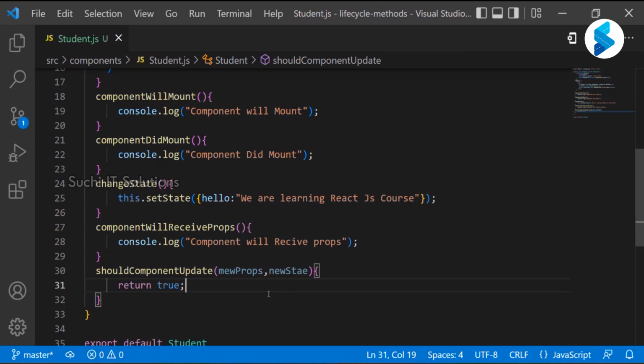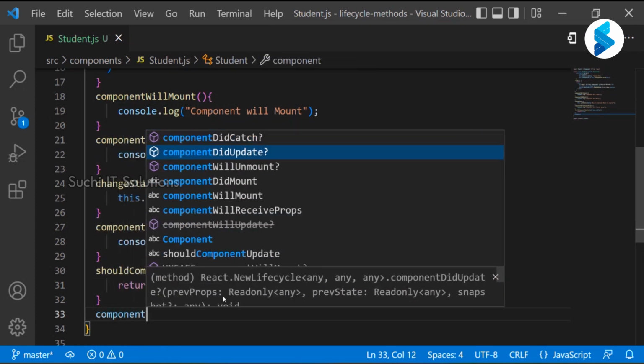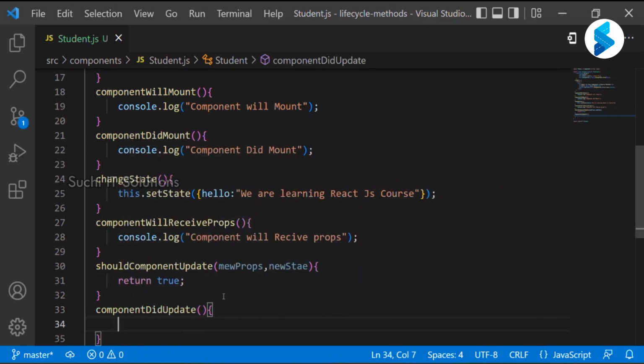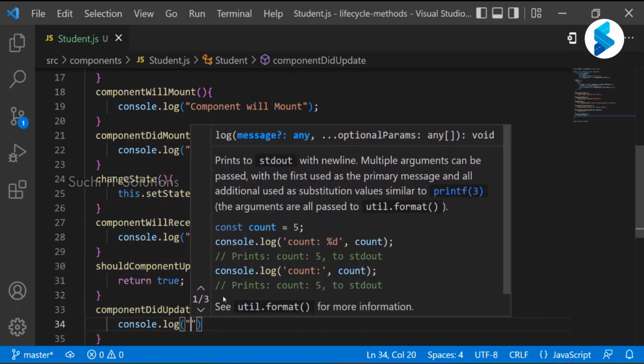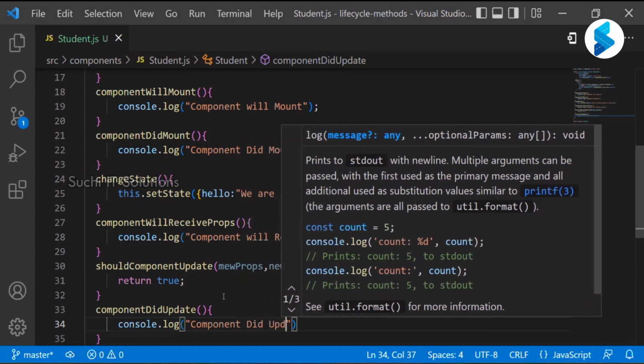Similarly, componentWillUpdate. Component did update, like that lifecycle methods are available. In componentDidUpdate, we need to provide console.log, component did update.